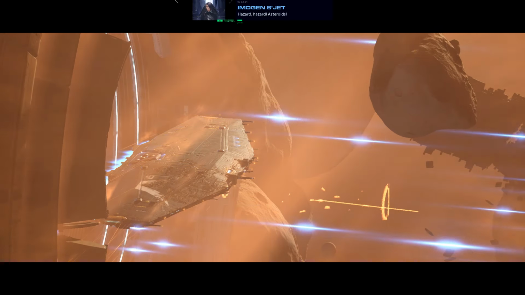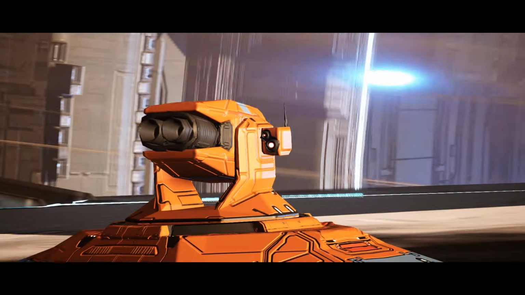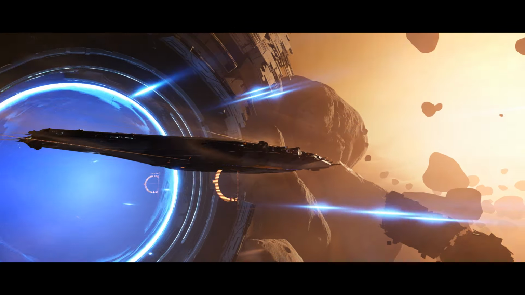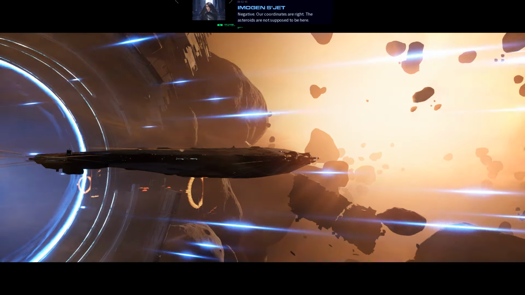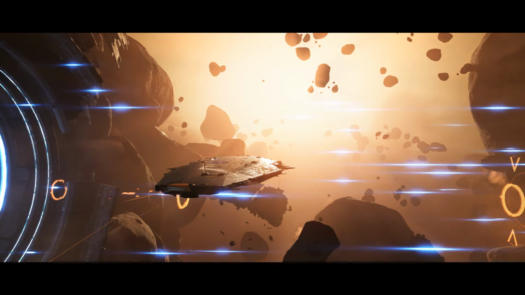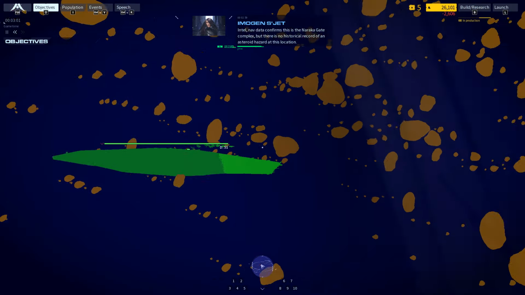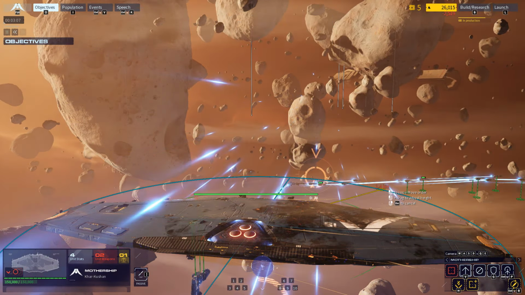Warning! Hazard! Hazard! Asteroids! Stand by for evasive maneuvers. We're getting out of here. Hull defense guns, online. Emergency repair crews to outer hull damage control positions. Full suits. Command, have we been redirected again? Negative. Our coordinates are right. The asteroids are not supposed to be here. Intel, nav data confirms this is the Naraka Gate complex, but there is no historical record of an asteroid hazard at this location. Understood, Command.